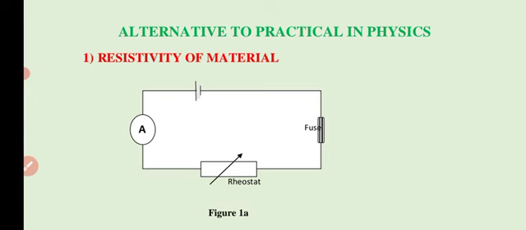Alternative to practical is just a description of how practical is performed in the laboratory. Now, what makes alternative to practical different from our real practical? Unlike the normal laboratory practical, in alternative to practical, our observations are represented or illustrated on figures and diagrams. So, in alternative to practicals, we always take our observations from figures and diagrams. So, how do we do this? That is what we are going to be looking at in this video.